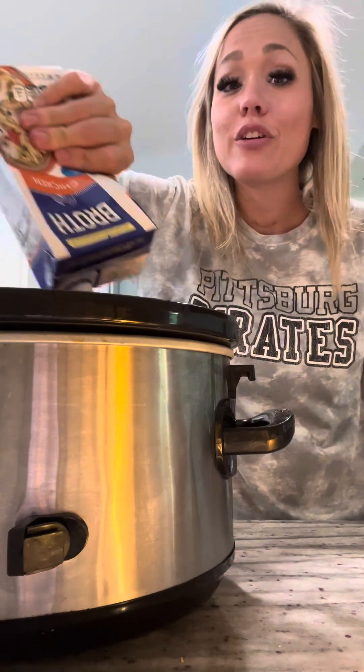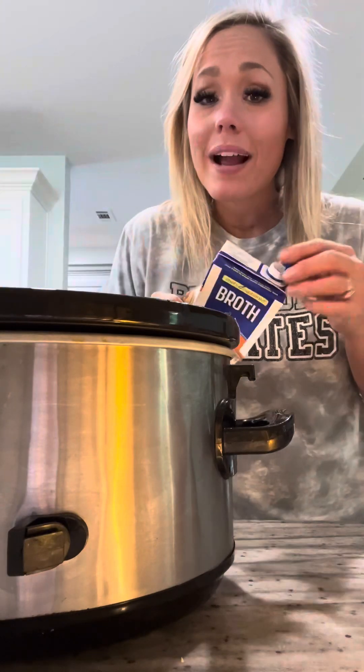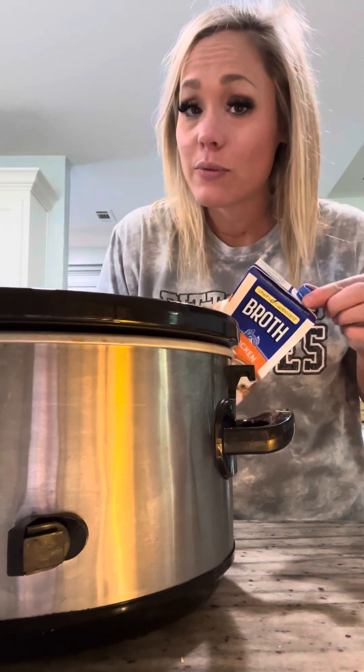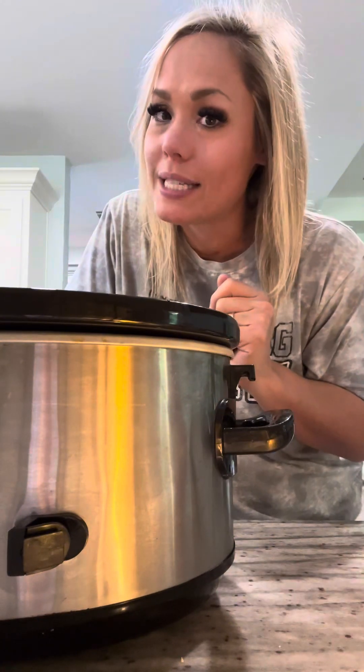The best part about this is it gives you a full one-and-a-half cup serving of veggies per person for eight servings, as well as four ounces of my 96% lean meat. That leaves me two ounces to put toward cheese and Greek yogurt, because we all know the toppings are where it's at.